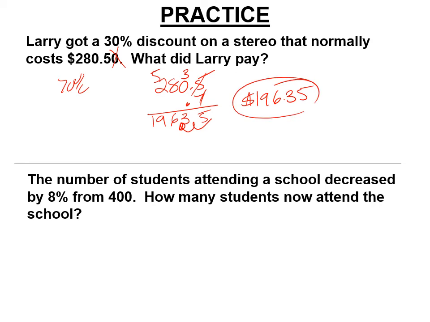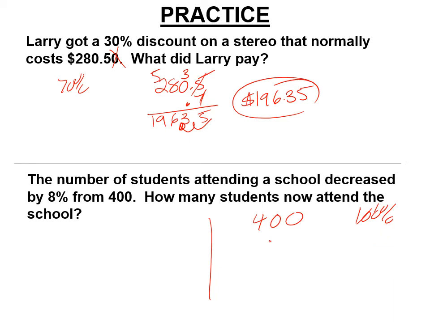The number of students attending a school decreased by 8% from 400. So I'll do this because both methods are decent here. So 8% less than 100%, 92%, right? So 92% as a decimal is, I should just do that just to show it. So, right, you have to borrow, and yes, you get 8%. So we're going to be multiplying by 0.0. Oh, I did it backwards, right?